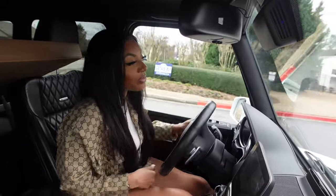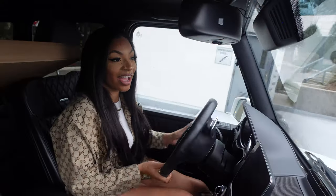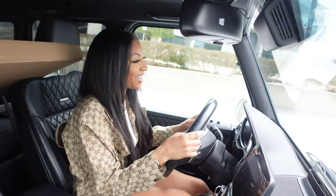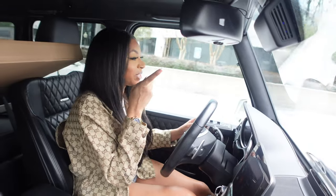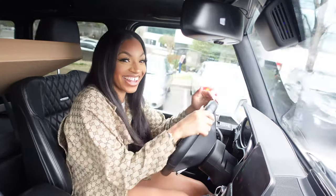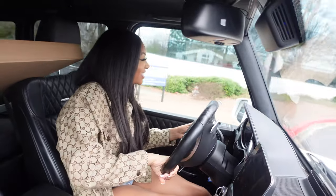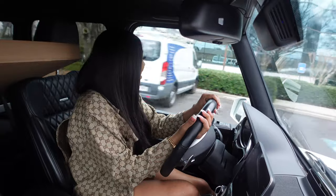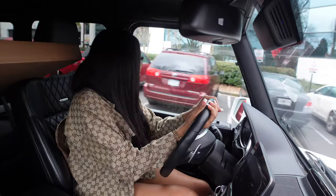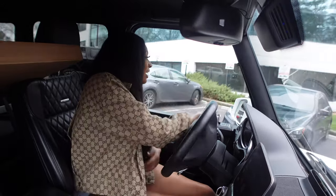Where he parked? I think that he parked over there. If that's not him, let me see. I see you right there. I can see you. I'm on the other side. I'm going to the front. I'll go to the front of the building. Yeah, for visitors. I see you speeding right there. Not you see me speeding. I am not speeding. Yes, you are. No, I'm not. Where is the front? Oh, there. That's the front where you ready to turn to. Where the hell you at? I don't see you. That's at visitors. Let me get my little visitors up in here. Thank you. Have a nice day.